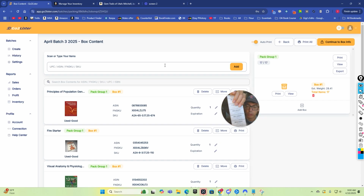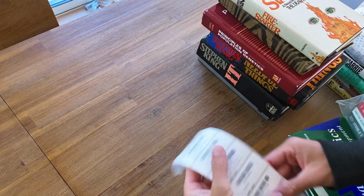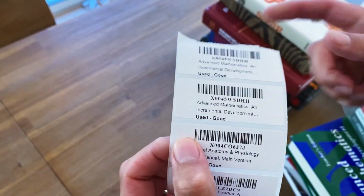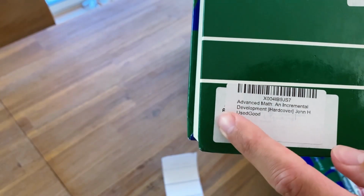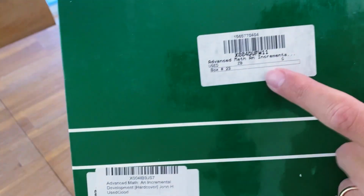And now what we're going to do is put all of these on the back of each book. Okay, so this is really simple. All we need to do is take the FNSKU label and put it on the back of each of the books. Now, if the book has a barcode, you're going to want to cover that. For example, there is actually a barcode beneath the sticker, and so we would want to cover that.